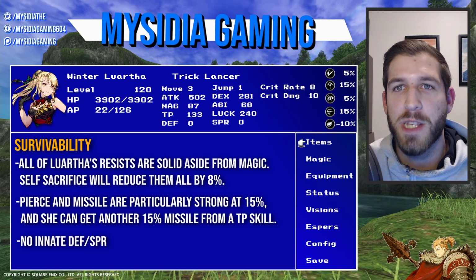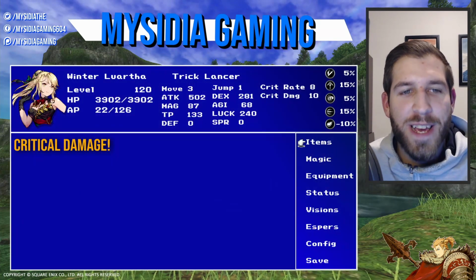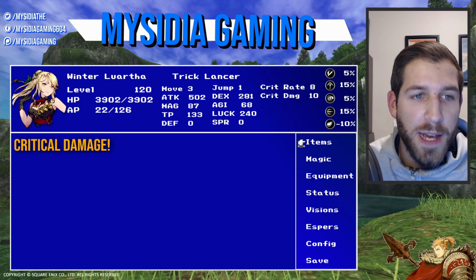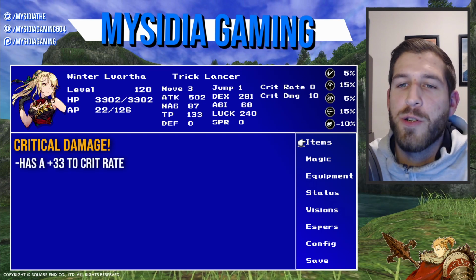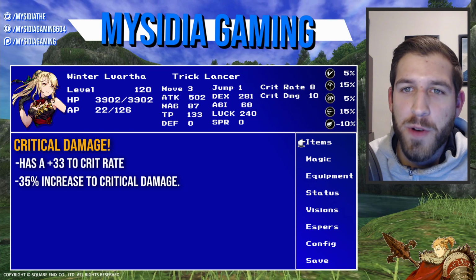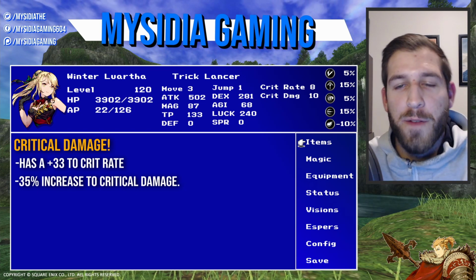She will die, especially if you have self-sacrifice on. Luartha's main trick is that she can deal a bunch of damage, specifically when she is able to hit with a critical hit. So she has plus 33 to crit rate, and that's when you include her Trick Lancer lore passive, and then when you also include that passive, she has 35% increase to critical damage.